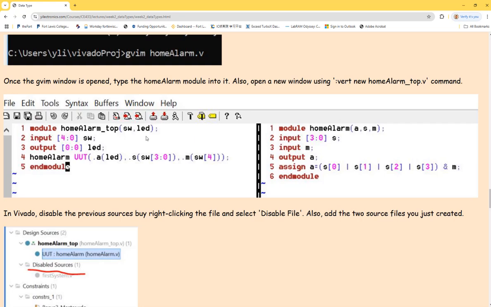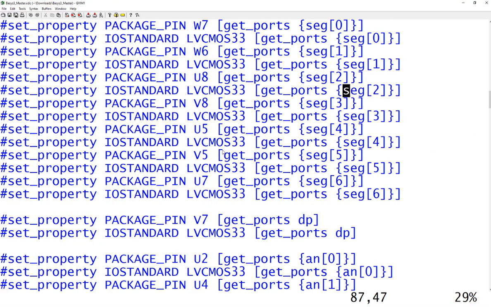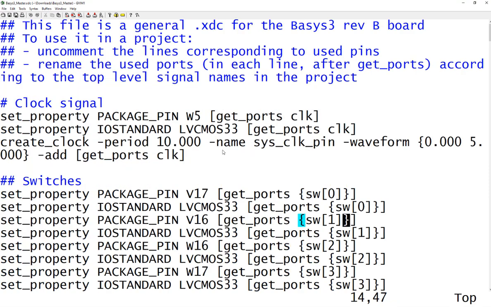So once you have that constraint file downloaded, let me know. I'm going to show you here really quick. I right click and open it in Vim. So it looks like this, constraint files. It defines all the connections to the hardware on the board. Super important. You can see here, clock, CLK is a keyword, if you are using FPGA as a top module.